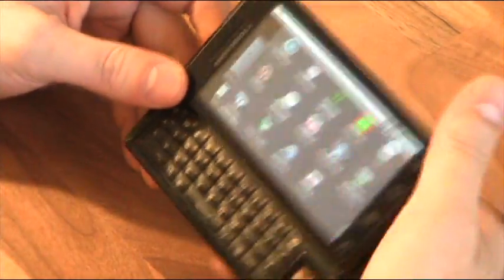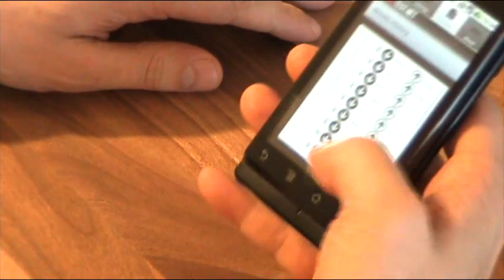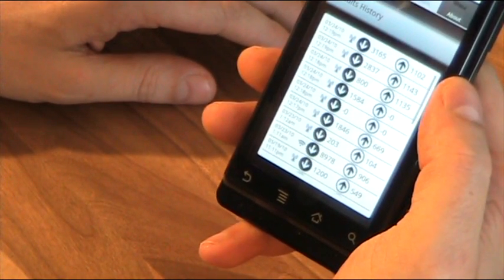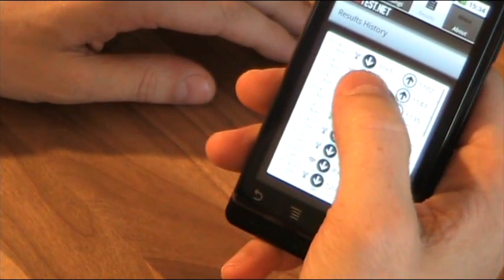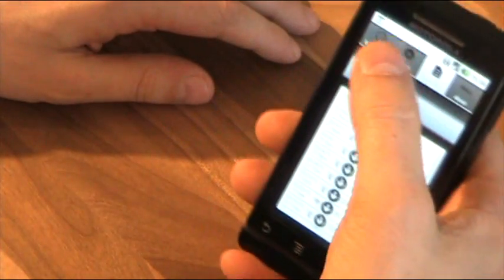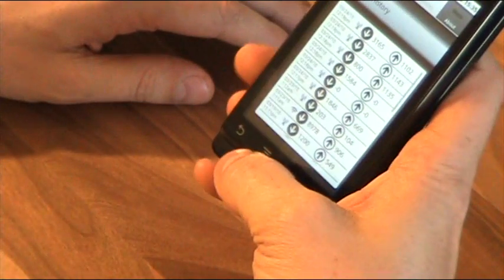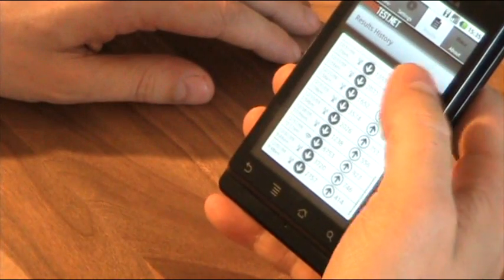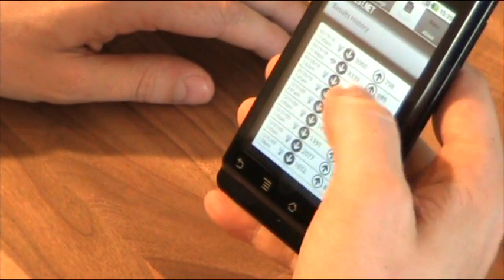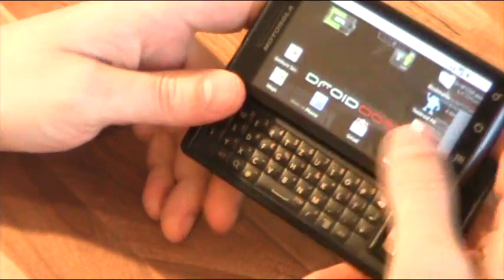One other thing I want to show you, because there has been news about WiMAX phones. I have to just show the results with that. So I just did the speed test thing. With the 3G I get here at home, I get 3 megabytes down and 1.1 up. So I don't really need WiMAX on the phone. This is capable, so that's a cool thing. And on Wi-Fi I get almost 9 megs down and 1 up. So again, on Wi-Fi it's even faster.